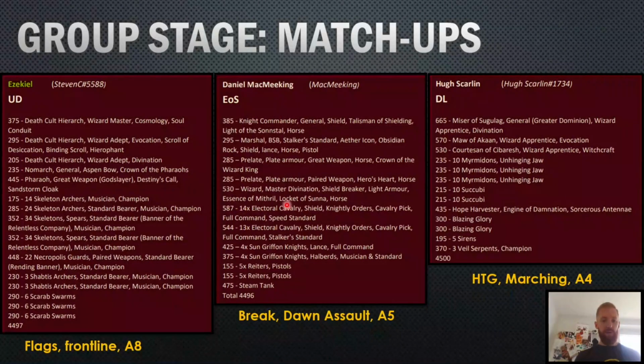You have 2 big boss Electoral Cavalry, 2 units of Sun Griffon, and double chaff Steam Tank. And that's it on the table. And then you have plenty of characters to have all possible boosts on the 2 Electoral Cav units. So you have double Prelate to get both times the hatred.